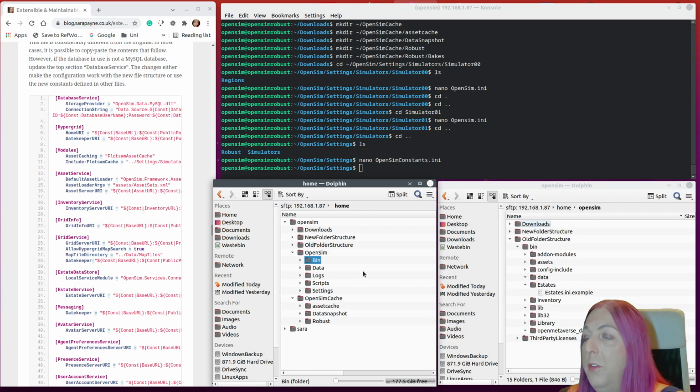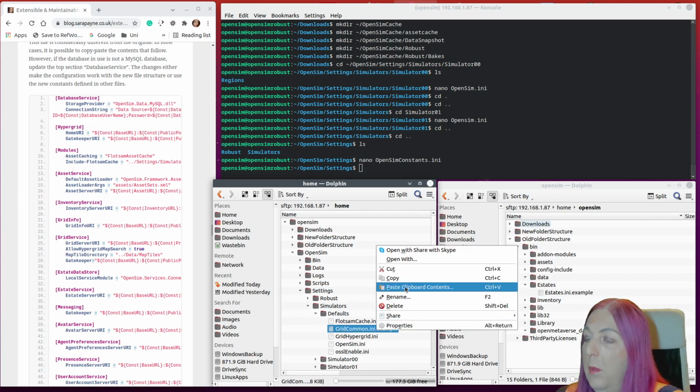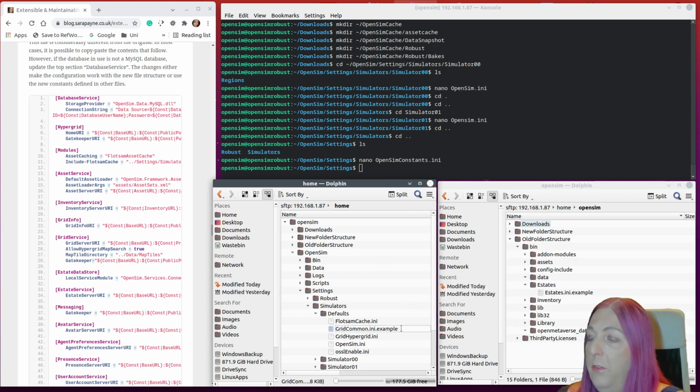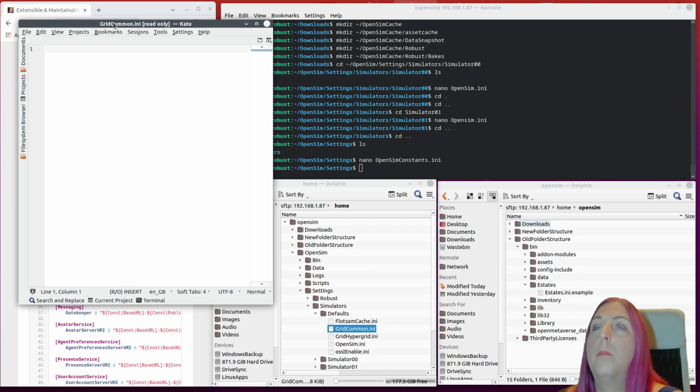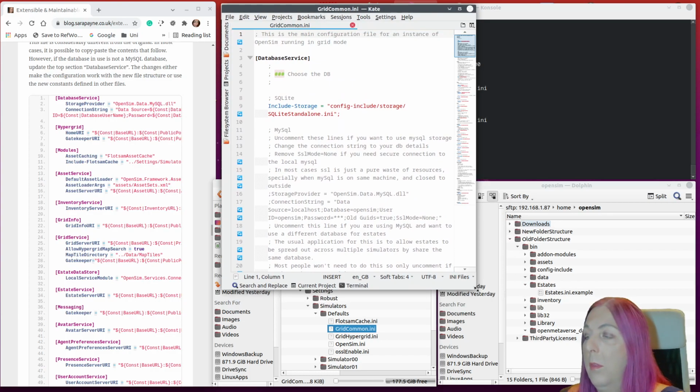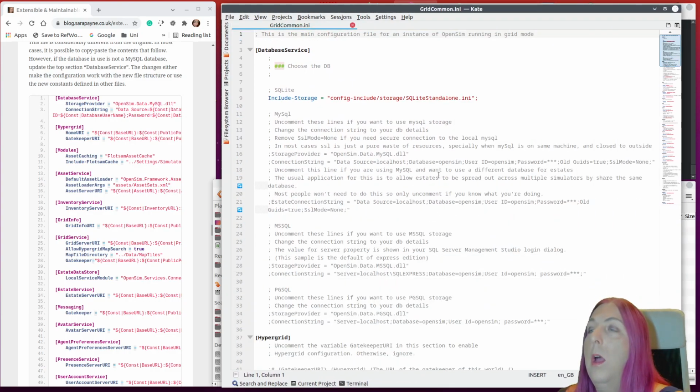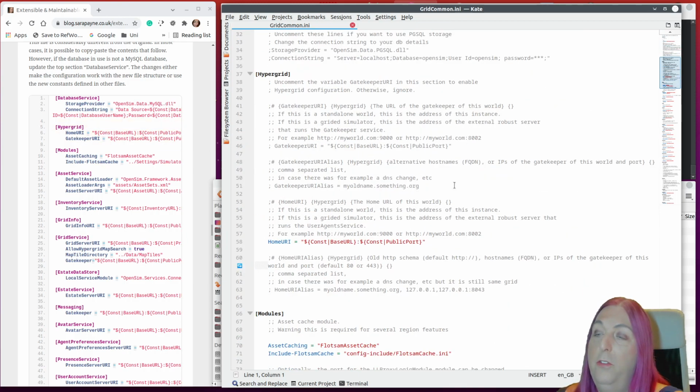Grid common is one that's been changed quite extensively. Let's have a look at that one. Right, so we need to rename it first. Now, as you can see, it doesn't look very much like the same.